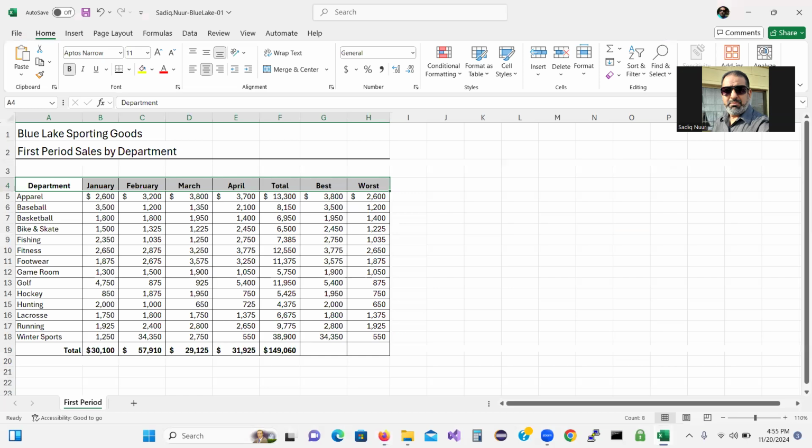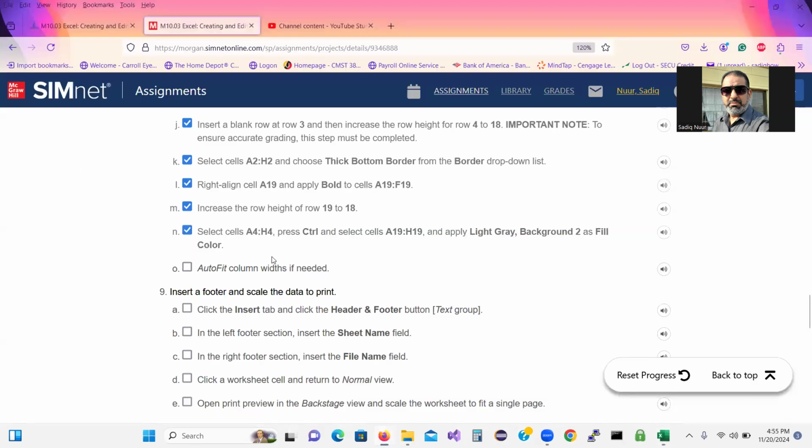So A19 all the way to H19, then apply light gray background 2 as a fill color.